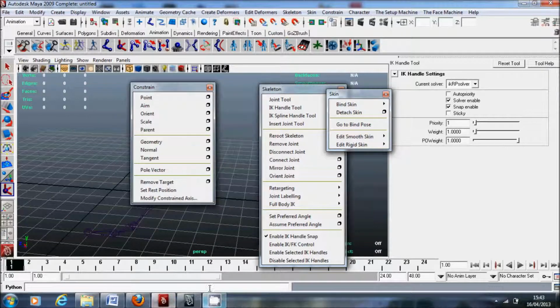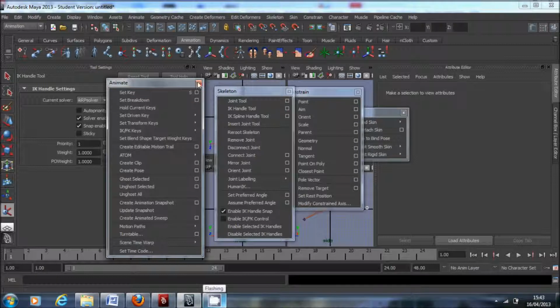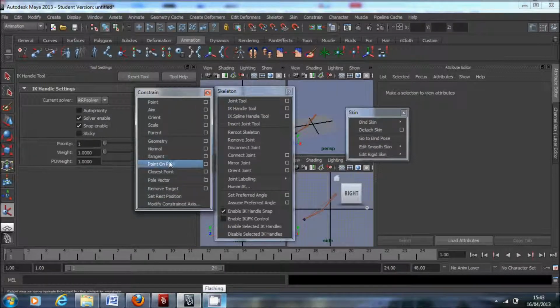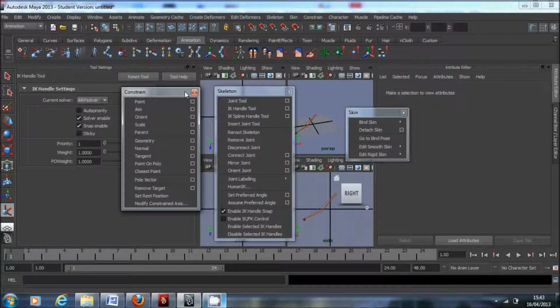Constrain. Constrain is slightly different again, because in constrain you can now click on point to poly, so you can actually constrain your rig to the polygon itself, which is quite cool, and may actually cause a bit of a problem when you're exporting between versions. You may actually have to bake your animation before you export. However, for a rig, it's an optional tool. We can learn how to use it at a later date, but for purposes of rigging you don't necessarily need it.